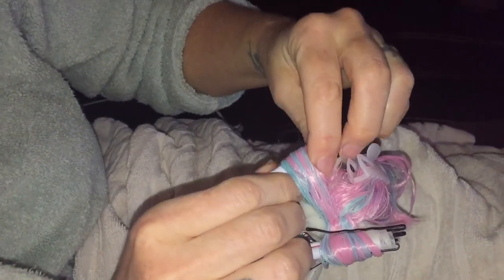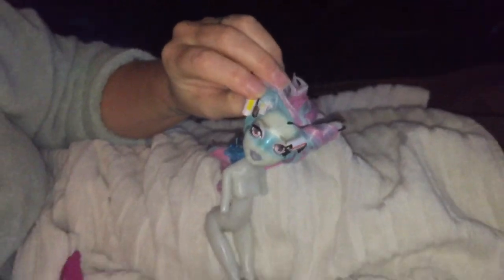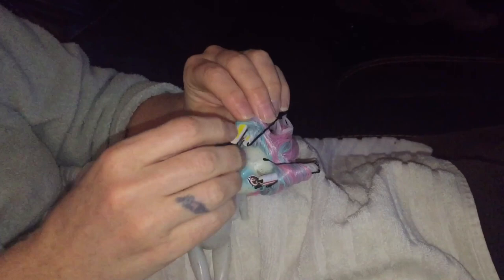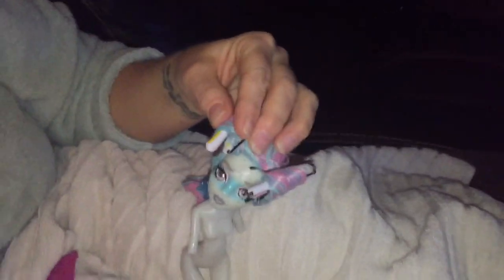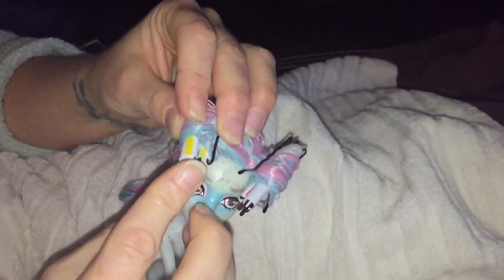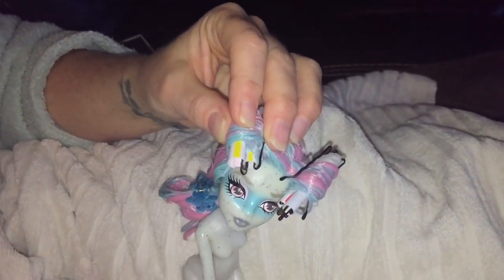So of course, since this is going to stay that way, I'm going to try and get it exactly the way I want it and control it, and then I'm going to pin it. She looks like a cotton candy haired girl. Oh, I love this hair. That's what I love about it. I'm going to put lots of pins. If you let it go and it starts to let go, put more pins. And specifically, I'm going to put one pin into each straw to hold them together on both sides.